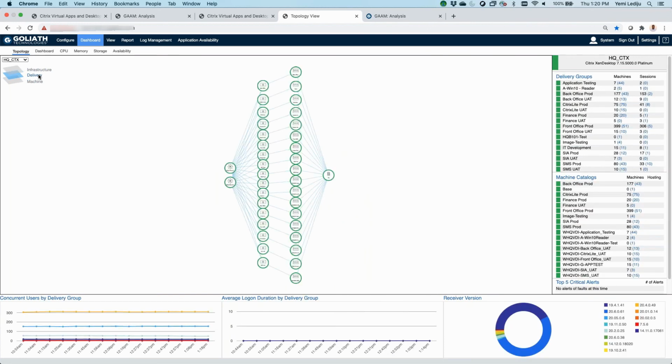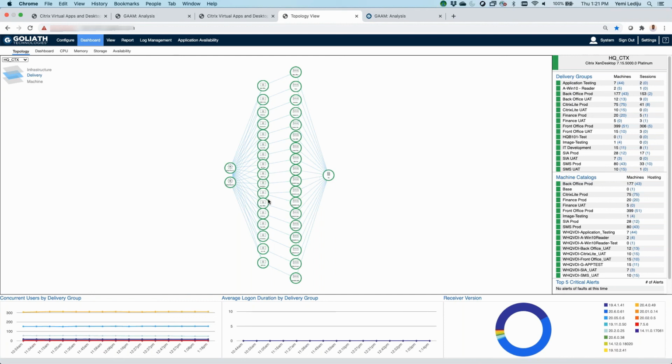You can also drill down here into the delivery layer, which is going to break down the different portions of the environment. So from a delivery group perspective, you can see all the delivery groups, machine catalogs, gold images, if those are available.